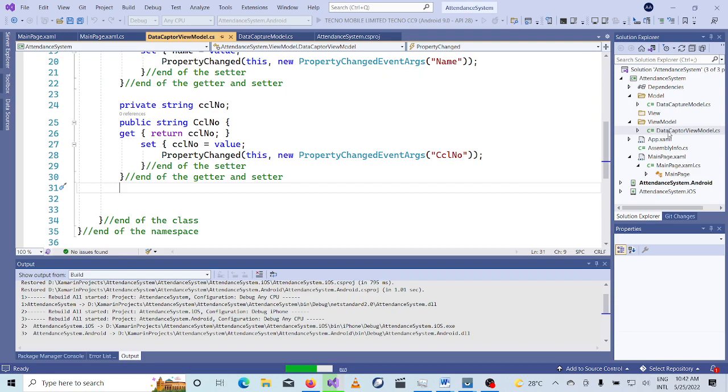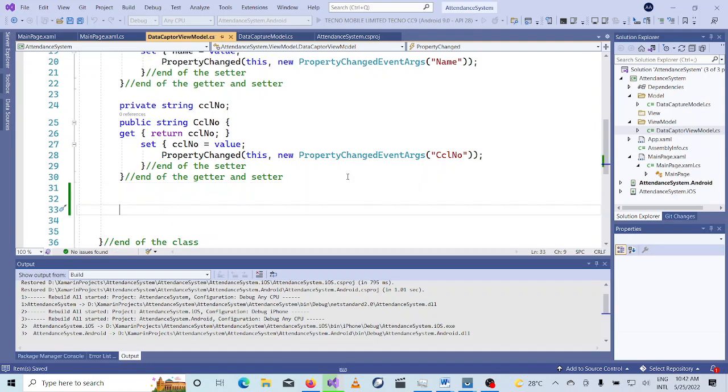So that means since we already have a view model, we are not directly interacting with the functionalities from the .cs of the XAML. So that means we'll be writing our functionalities here.